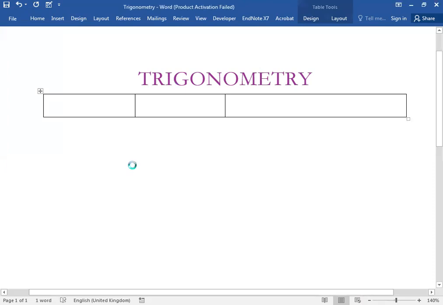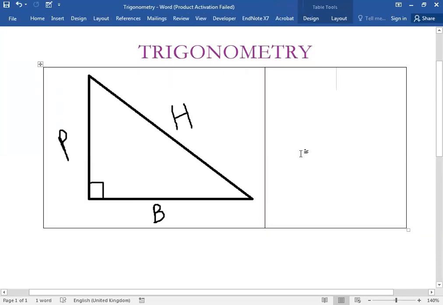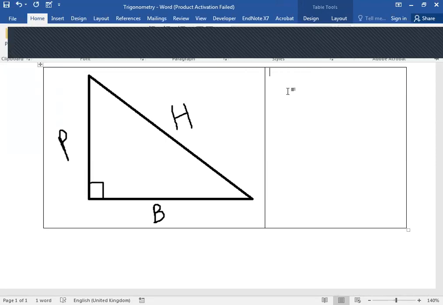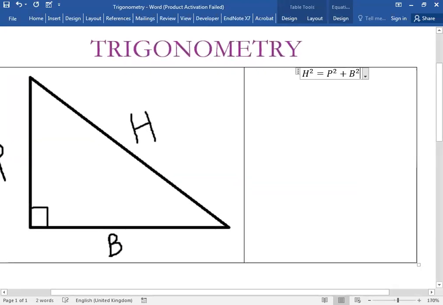Okay, class. So once you have a right angle triangle in which the three sides are your main concern, how do you link it? You will say that h square is equal to p square plus b square. So if you're concerned with the sides of a right angle triangle, you can simply use the Pythagoras theorem, which is the square of the hypotenuse is the sum of the square of perpendicular and base. And while using the Pythagoras theorem, you don't need to worry about which one is the base and which one is the perpendicular, because they are both being squared and eventually being added. So that's something that you don't need to worry about.